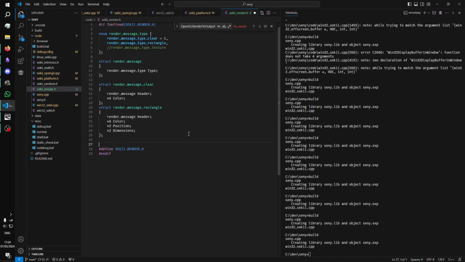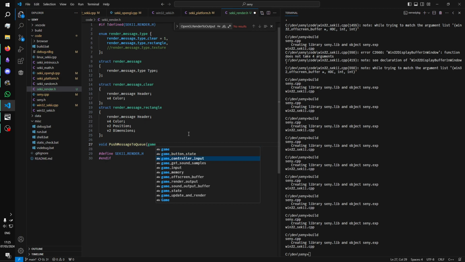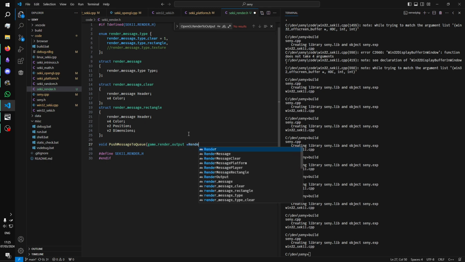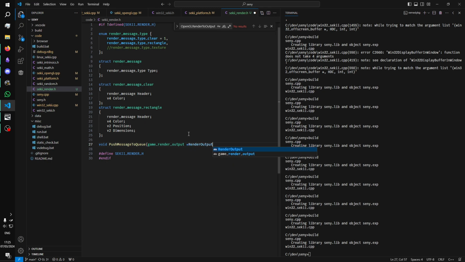Actually, let's just have a function called push message to queue, which receives a game render output and nothing else.